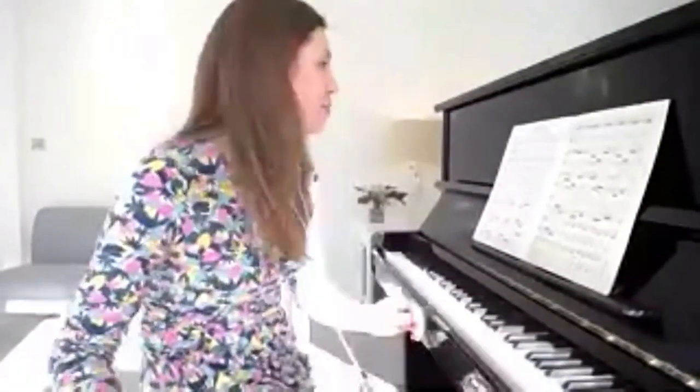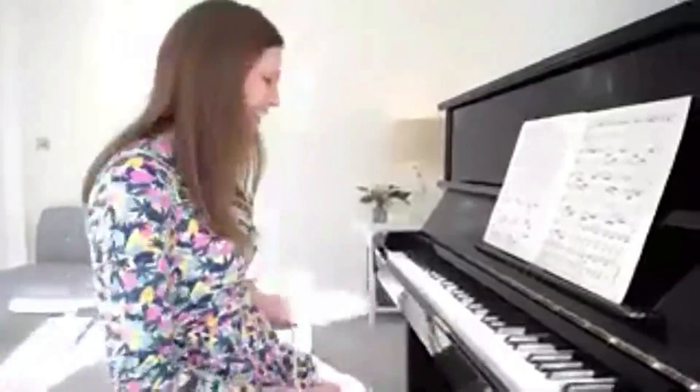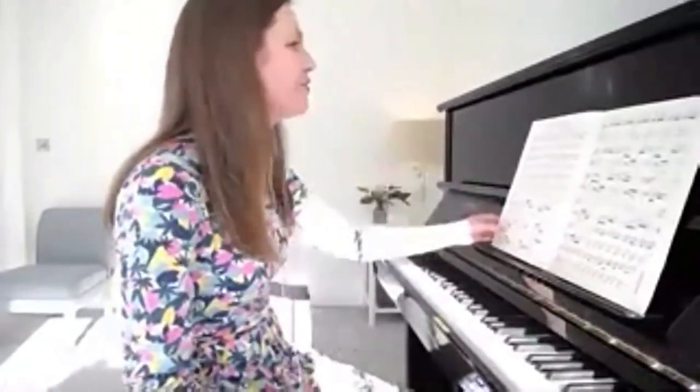something from, sorry, you can't see that very well, Capturing the Joy of Winter. This is a beautiful, beautiful book, a collection of 16 pieces for solo piano by Barbara Ahrens and Alison Matthews. Just going to say that I have permission from the composers themselves to perform their music. Now, this is 2 pages. I'm aware that I just don't need to get carried away here, so I mightn't play it all, but I'll give you enough to give you a sense of this. This is a piece called A Snowy Owl Takes Flight.